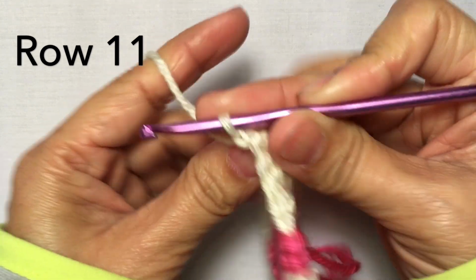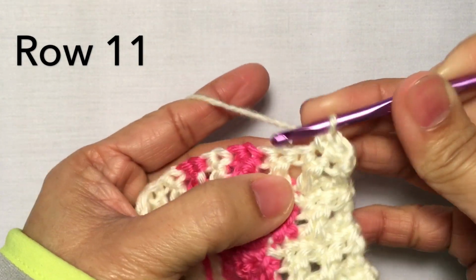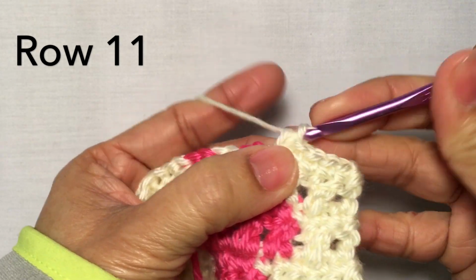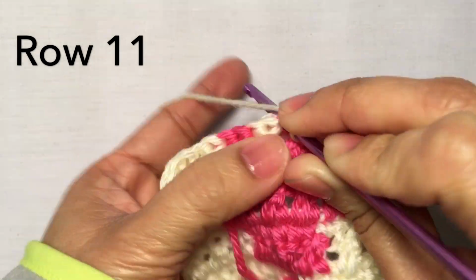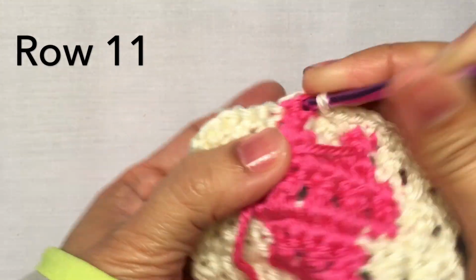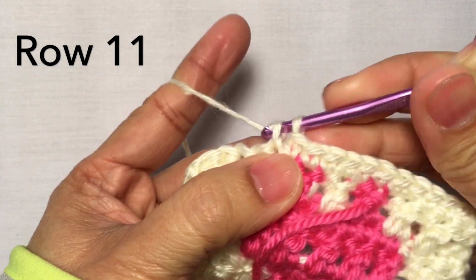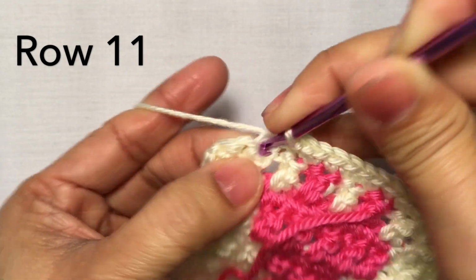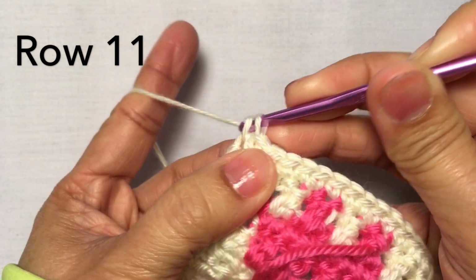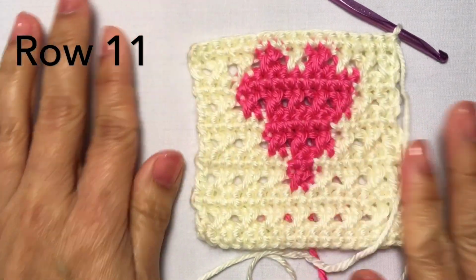Row 11, chain 1, turn, and single crochet in each stitch across. So this time we are not changing yarns. We are done with changing yarns, so just pretty straightforward single crochet across the row. And this is how the piece looks like now, and this is the right side of the coaster.